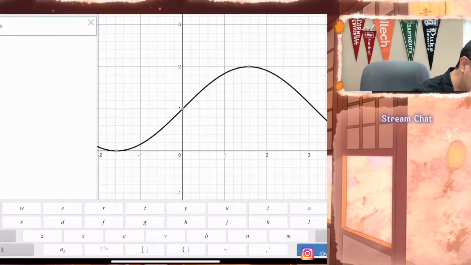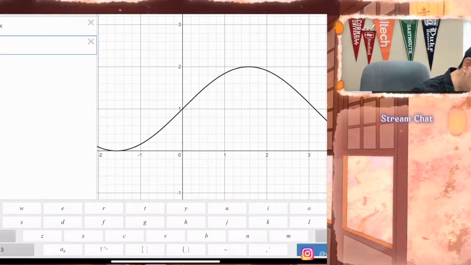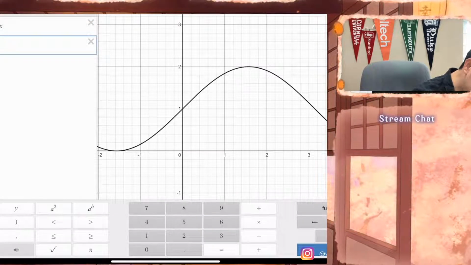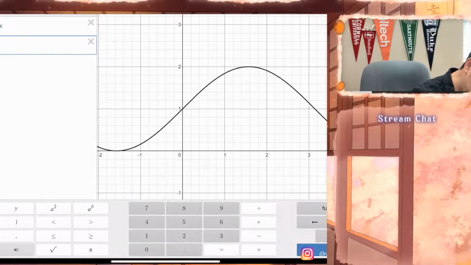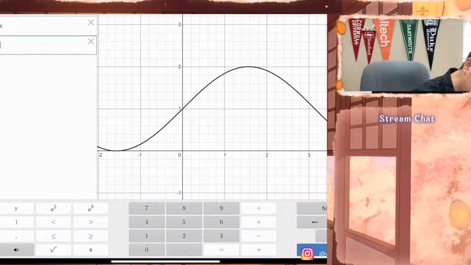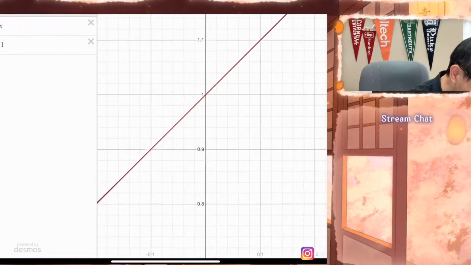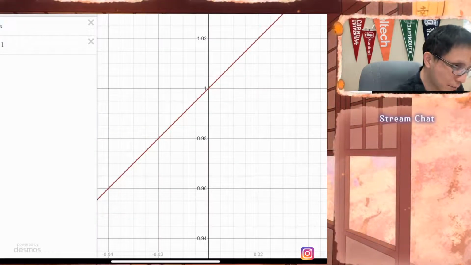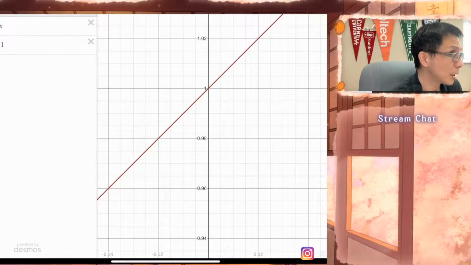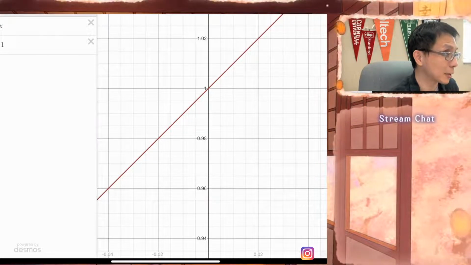And we're going to come back and talk about this, and y equals x plus 1. So if you see here, if it's something relatively small, they are almost exactly identical to each other.